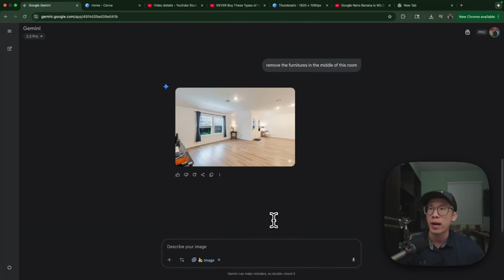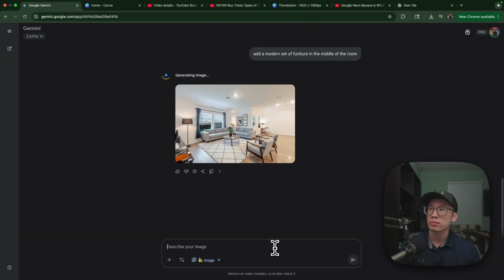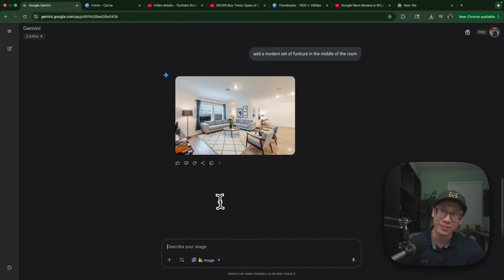So you can also say add. Now, just removing it isn't what you really want. You can say, let's say, add a modern set of furniture in the middle of the room. Looks fantastic.